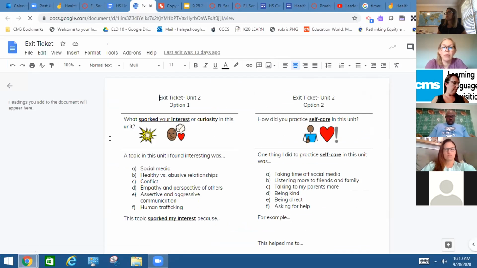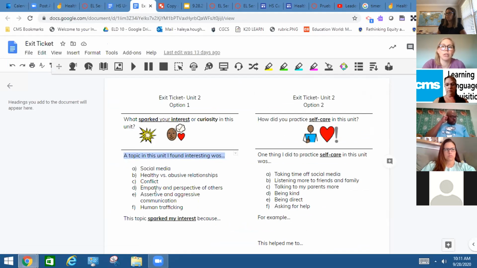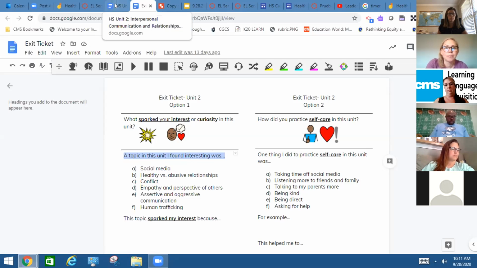So there's visuals to support the question. They could answer using this sentence starter and choose from this list what sparked their interest. So really, the big point is that there's no opt-out for our English learners. It gives them the language that they need to use to complete the task. And by doing that, they're practicing the language as well.